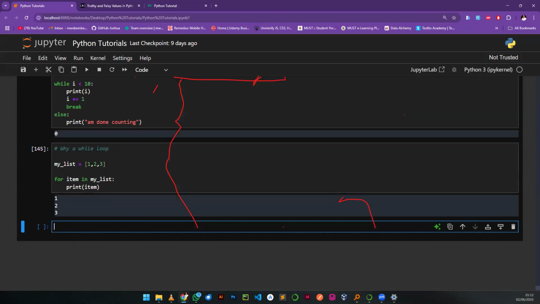But we can actually generate the same output with a while loop. So we already have my list defined.